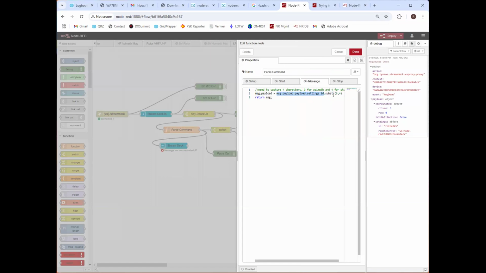I peel out starting at character 5 for 4 characters. Character 5 is the beginning of the 3-digit bearing, and remember it starts at character 0, or the S in the word stop. So I'm peeling out a substring, and I'm passing that on as message.payload to the next node. And that's all this does.